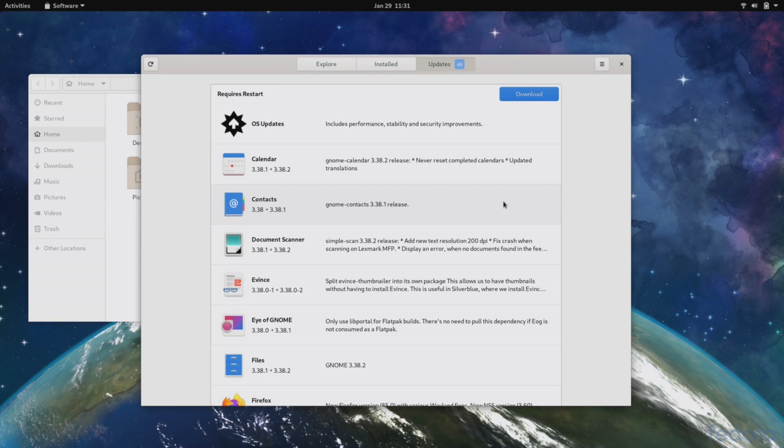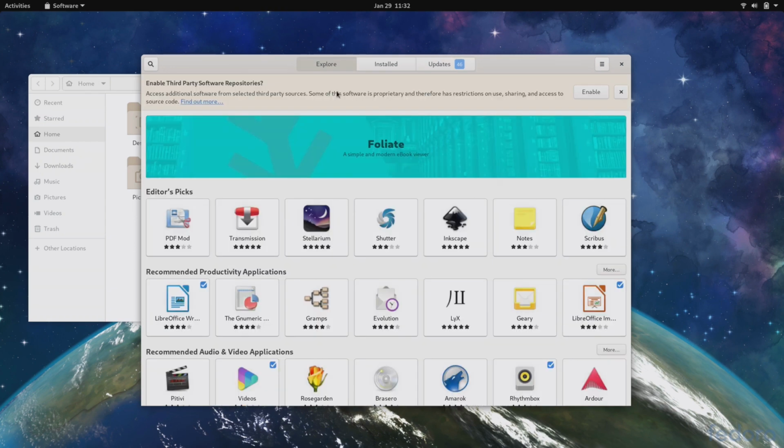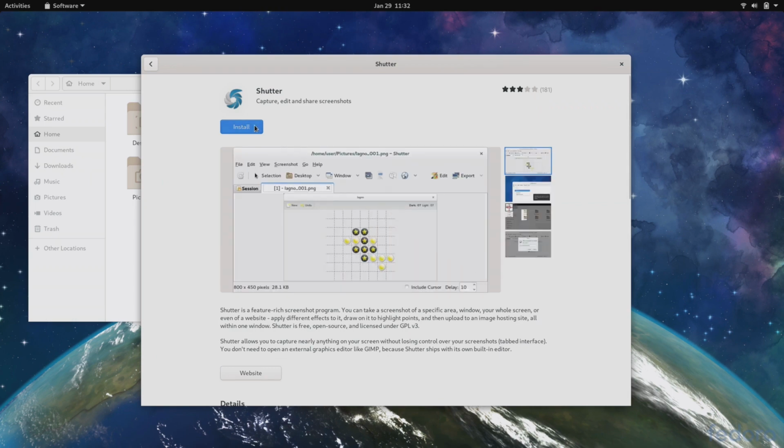And although it's beyond the scope of this particular video, the GNOME software integration in Fedora integrates Flatpaks as well, and Flatpaks are more of a universal package type that can be installed on various distributions, but everything is integrated very well, to the point where GNOME software abstracts most of the underpinnings from you. You don't actually see what's going on in the background unless you want to. And it just makes it very easy to install software. You just simply click on an application that you want to install, and it's just that easy. So for example, if I wanted to install Shutter, I just click on that and then click the install button.